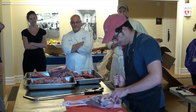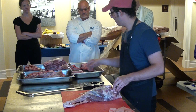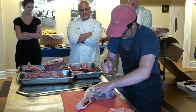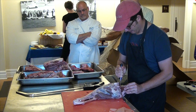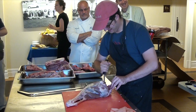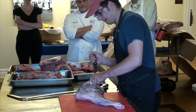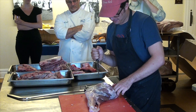So what I'm doing is I'm just sort of removing. We split the hip bone, and so now you have the pelvic bone here, and what's called the H bone here, A-I-T-C-H. I'm just gonna remove that. Again, it's got a really tricky shape, and it's just one of those things you begin to learn. So much of cutting is muscle memory. And if I lose my way in there, I'll just stick my fingers in there and sort of feel it out. It has been a little while since I've broken down the lamb.